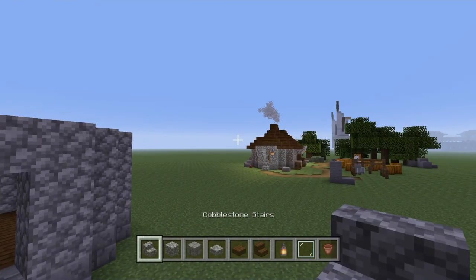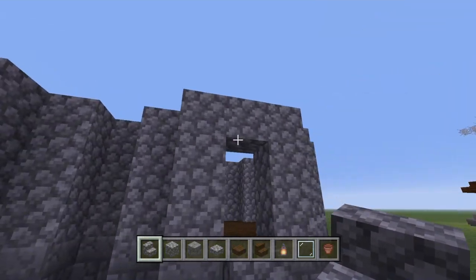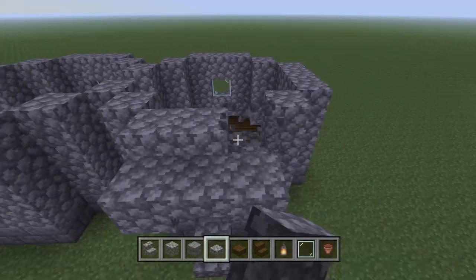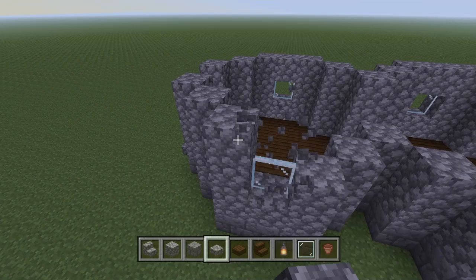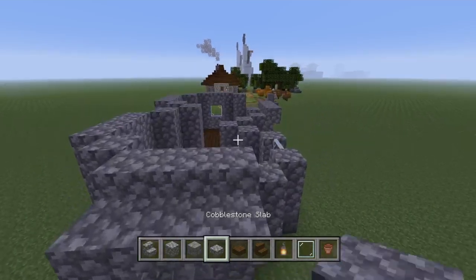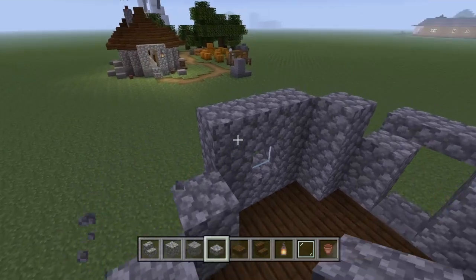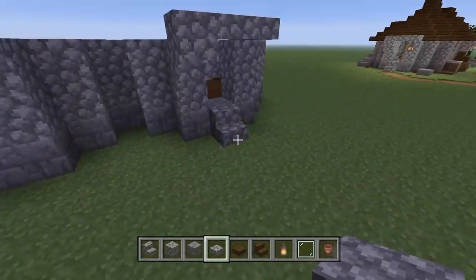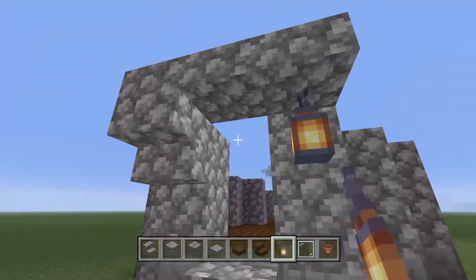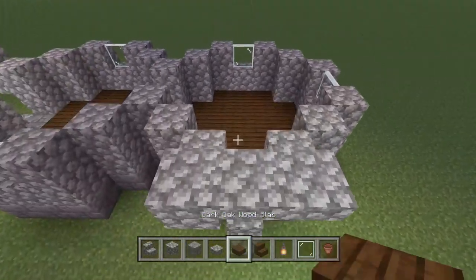Don't leave a single block empty — make sure these window frames and door frames are nice and secured. Now above the door frame, there's only one block exposed, so basically we're going to come to this block here and stick this just here. Now we're going to take down this wall and leave the door again. These basically help us know where the little overhang is going to be. We're going to stick the lanterns just here. If anyone can figure out how to stick a stair on the side with the lantern on it, let me know in the comments.